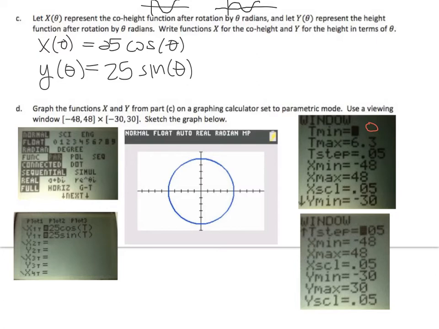57 degrees is 1 radian, so 6.3 radians is 360 degrees. So it just tells you that the circle is going to go 1 rotation. I needed my scale to be pretty small, or we get a lot of straight lines, like it starts to look like this. So I made the scale pretty small, but I think you see everything there. But please go ahead and try it. This right here is the parametric mode. You see I have radians. I think that's all the stuff that you need. It says it right here too. Yeah, so go ahead and try it.